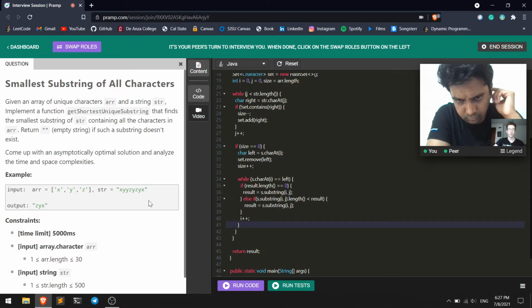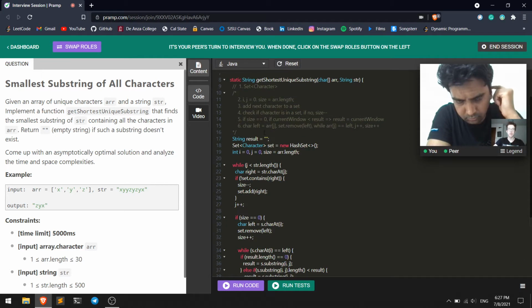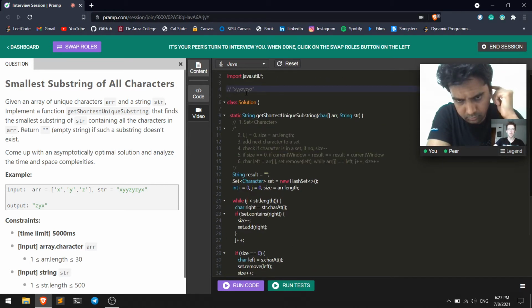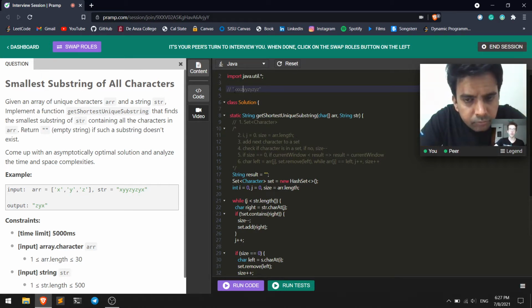And for instance, let me just think if our example was different, like this. As you can see, there are three x's in the beginning. So we add x to the set, size increased by 1.